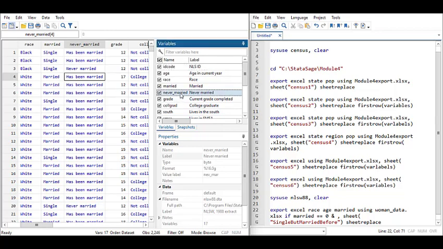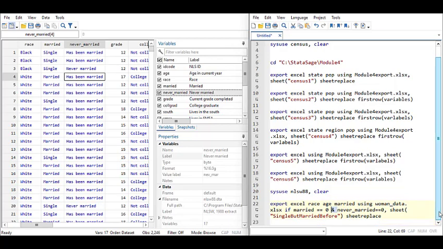So never married is equal to 0. That means the person has been married. Two conditions, and we use the AND statement because two conditions must be met. They must be single and they must have married before. So maybe there's an intervention, maybe there's a study you want to take and you want to extract that out. So single but married before.